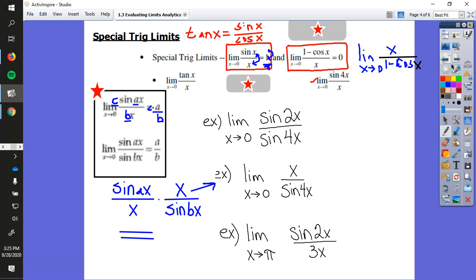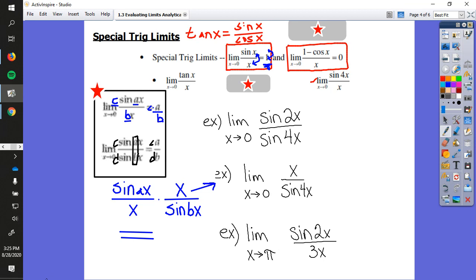There we go. Okay, now that's a totally different thing, because if you flip 0, we're running into some problems because we got 0 in the denominator. So it does not apply for the second special trig limit as much as it does the first one. And again, we don't see a lot with the cosine one, but it is something that we need to be familiar with. So what we have here is, again, all we need to do is just look at the coefficients. A over B is our answer. Now, if there was a C in front and a D, then it'd simply be C times A and D times B. And that would be our ratio for that limit.